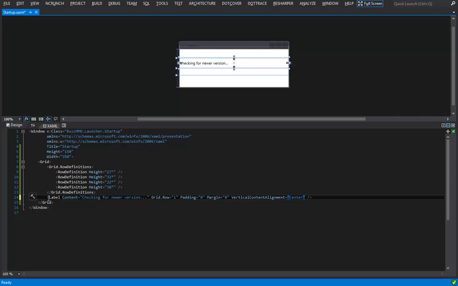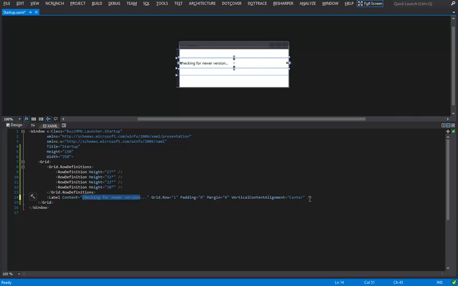Note that the thing that appears inside of the label isn't necessarily just text. It just happens that there's a convenient shortcut in a label that we can just provide text and everything will magically work. We could put a button in a label. We could put an image in a label. We could put anything in a label. We could put a grid in a label if we wanted to. Really, in XAML, anything goes. I mean, if you want a button in a checkbox, you can put a button in a checkbox. I don't know why you'd put a button in a checkbox, but you could.